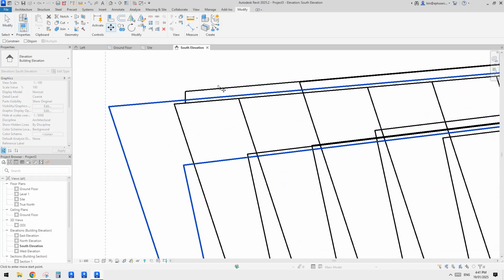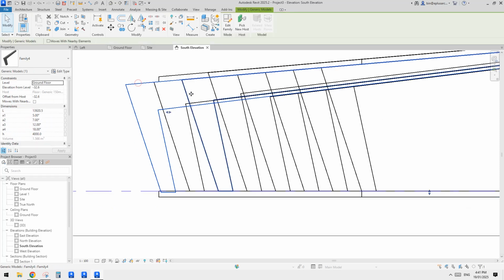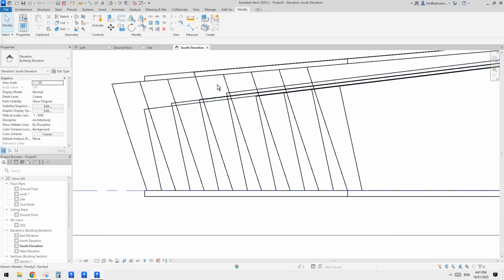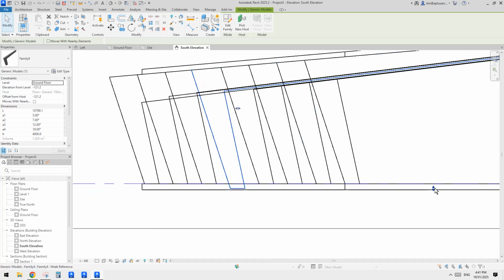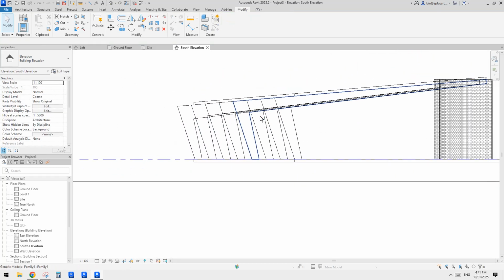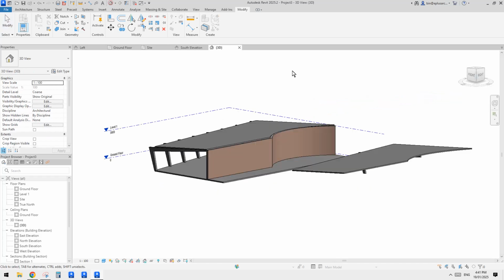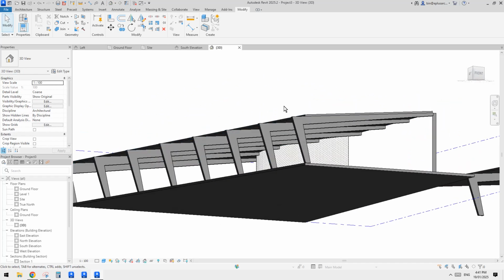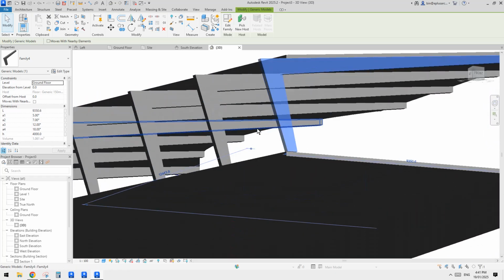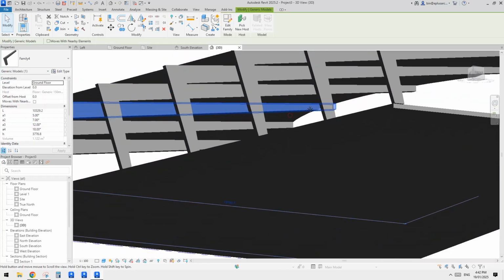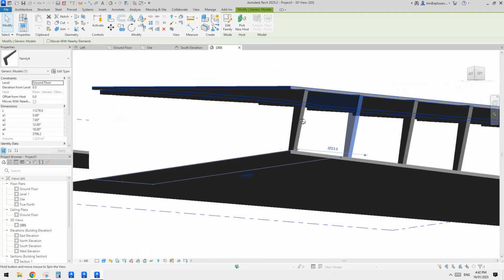Okay, so this one again, just move this down to align with the underneath of the roof and drag back. That's all. This one, move it down, MV, and then just drag this back. So now this is it. Let me go to 3D view, SD. It's already SD. Now if I rotate a little bit, you can see all these beams, all these families are now perfectly aligned with the underneath of the roof.